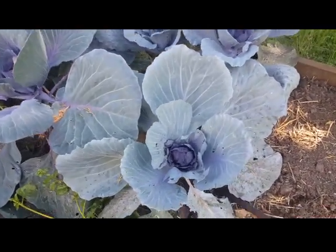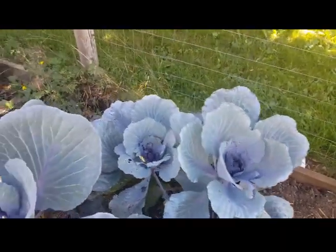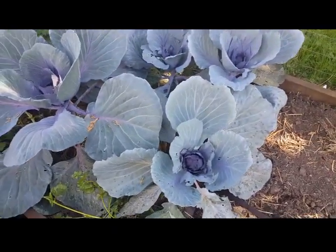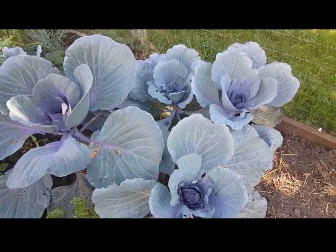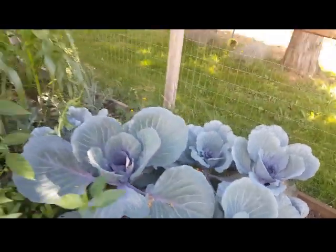But what I'm excited about and what I'm surprised about is that they're starting to form heads. And the one final plant back there is a little shaded, needs a little bit of help. But I'm very excited. I'm happy that I left these in to just experiment and see what happened. And I'm really hopeful that I'm going to end up getting a fall crop of red cabbage. I'm very happy I left those in.